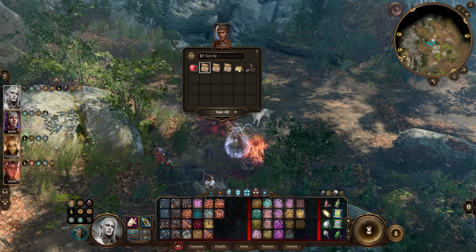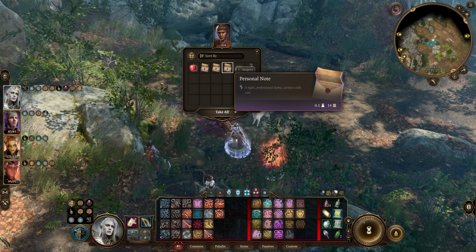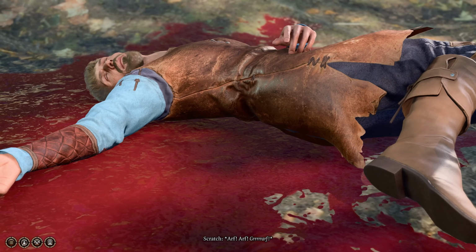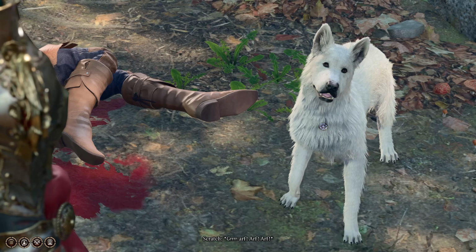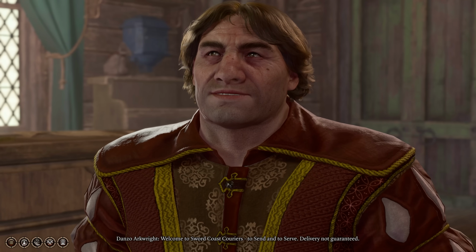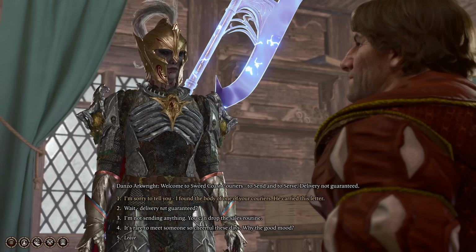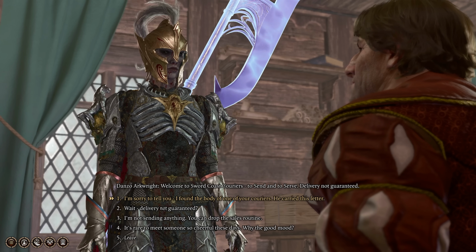And next up is a hidden use for the personal note found on Gomwick's corpse in Act 1. Gomwick is a courier for the Sword Coast Couriers and unfortunately met his end and is reduced to just being known as the corpse next to where you find Scratch. But Gomwick's letters can actually be picked up and brought back to the Sword Coast Couriers for some additional dialogue. Danzo will explain how it's such a shame since Gomwick was a great courier and how couriers are hard to come by these days.